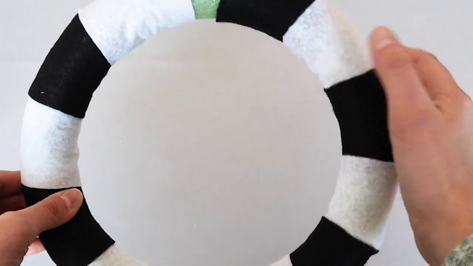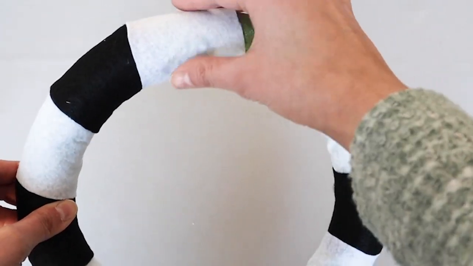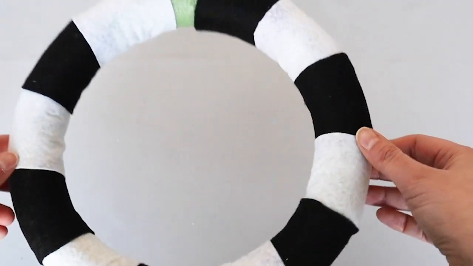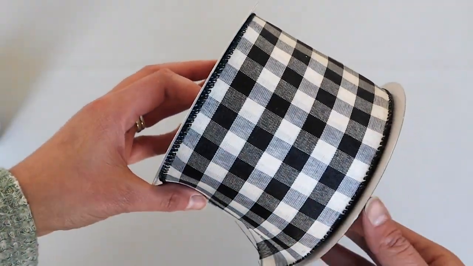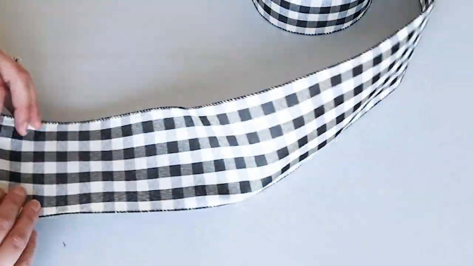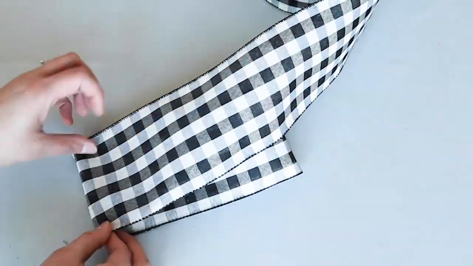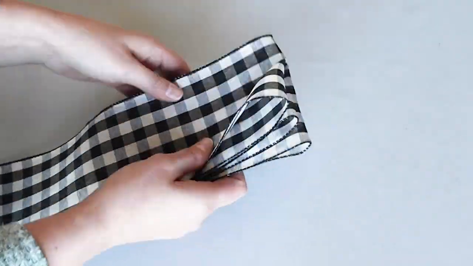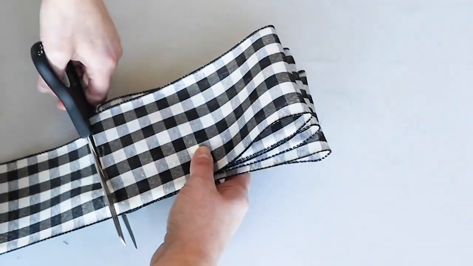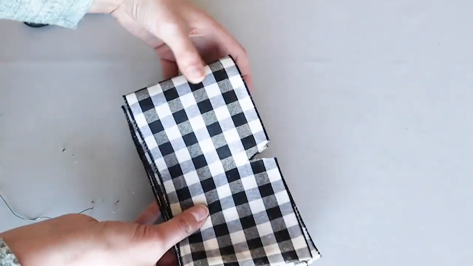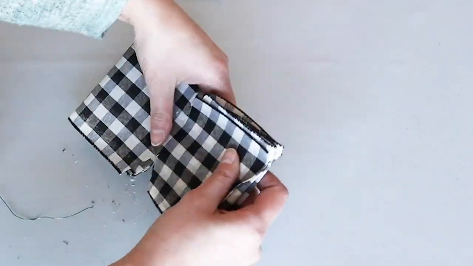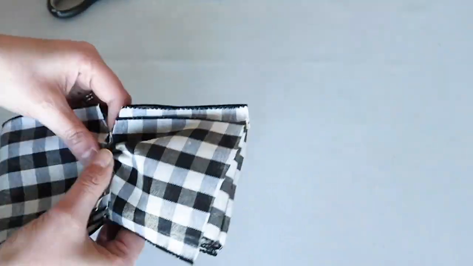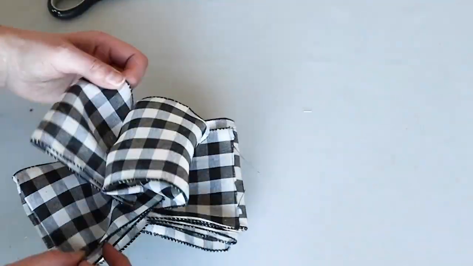I had one spot that got missed but that's ok because we are going to make a big bow that will cover that up. I wrapped this checkered ribbon back and forth a few times until I had 3 loops on either side. And then I trimmed a small triangle on both sides of the middle. I used a piece of floral wire to secure the middle. And then all that's left to do is fluff up the bow to your liking.